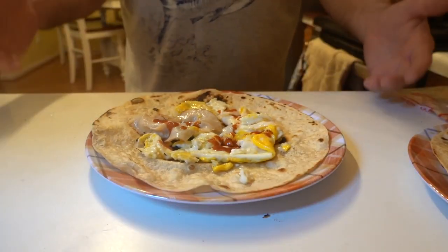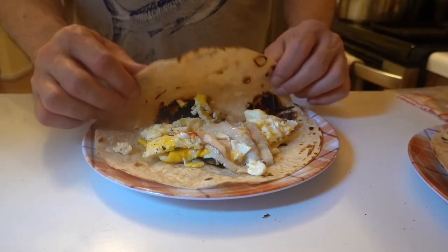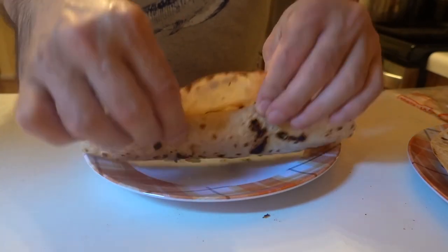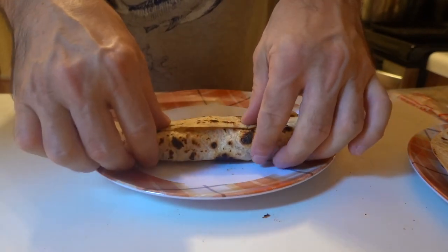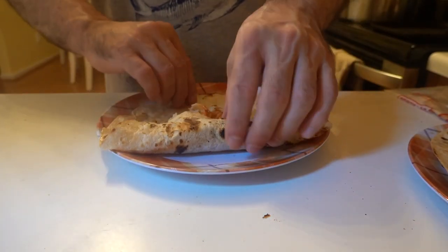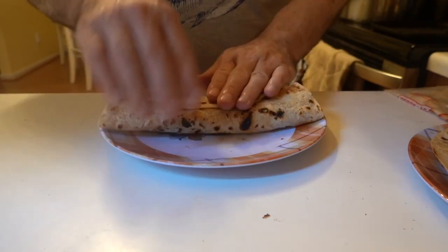Now, how to make a burrito. All you gotta do, you can fold the whole tortilla or grab one end and grab the other end and just fold it like that. Okay? Real simple. You can just go like this, make it easier, and you roll it. Just like that.